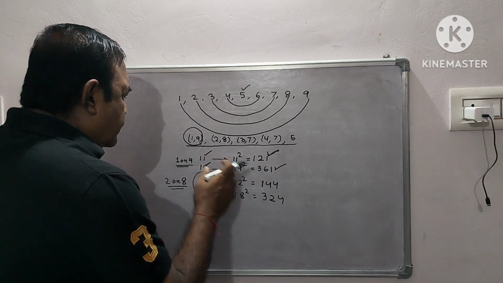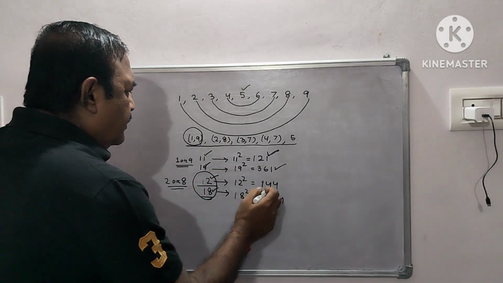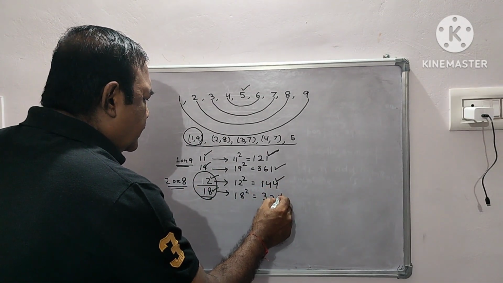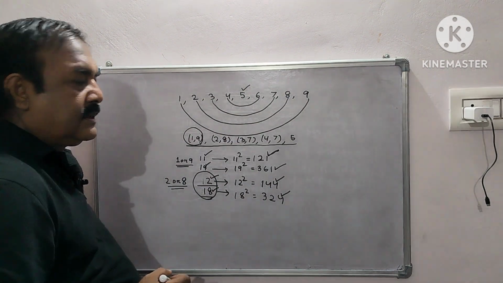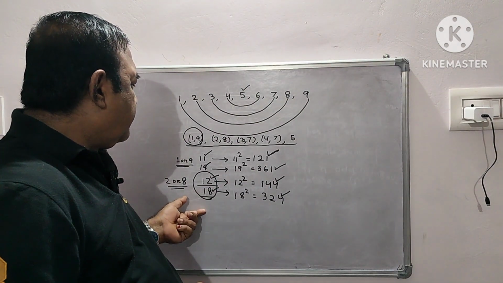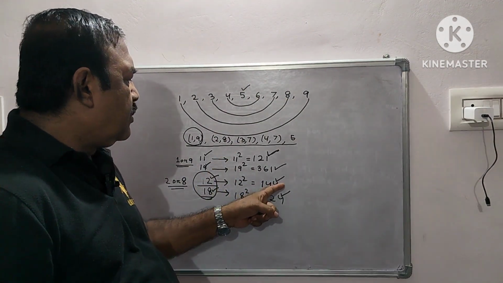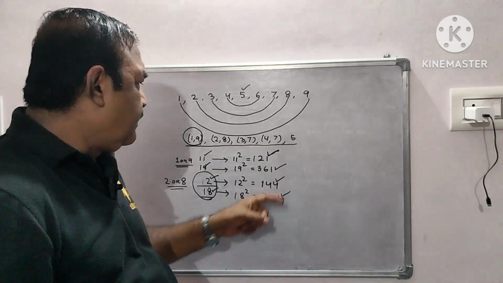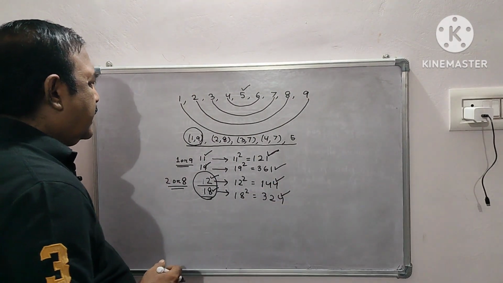And when we are taking the squares of such numbers, you see what digit comes. Always the square of those numbers ends with digit 4. This is very much important, you have to remember.